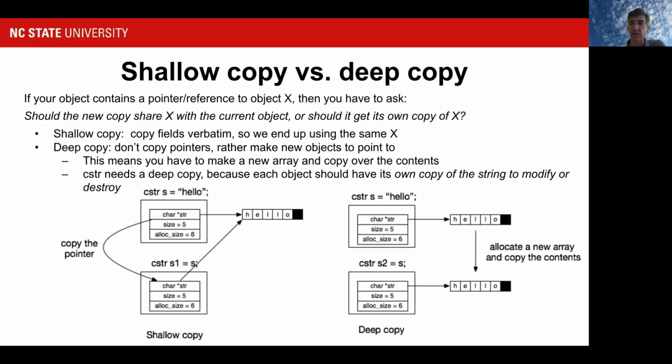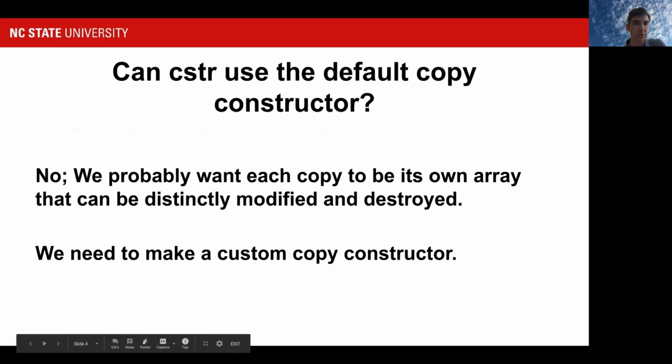It's not always the case. There are some cases where you want to share arrays between objects, or where you want to share pointers between objects. An example is a smart pointer that will actually manage memory for you in an intelligent way. But in this case, it's probably not what we want. And it's definitely not what I want from a teaching perspective, because I want to illustrate a situation where you really need to implement a copy constructor. Okay, so what we need to do is make our copy smarter than what the default copy would be. The default copy would do a shallow copy, but what we need is a deep copy.